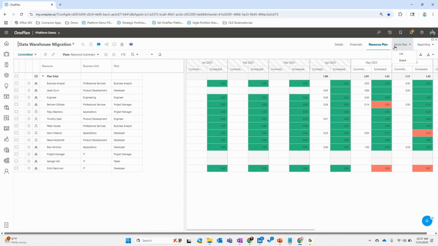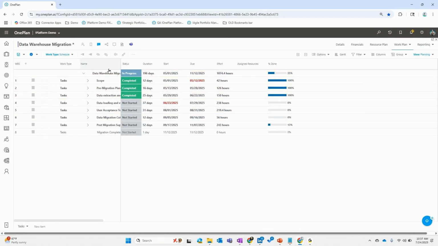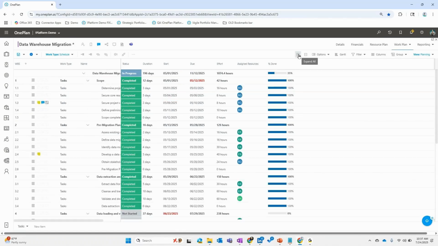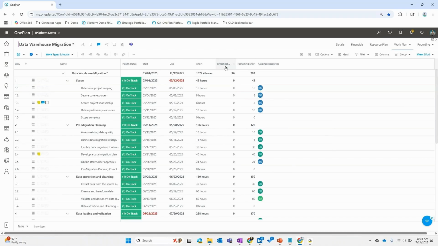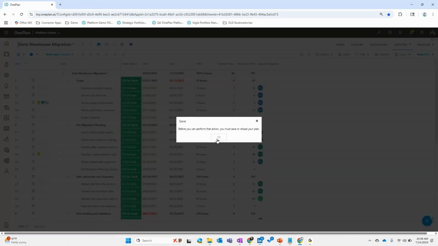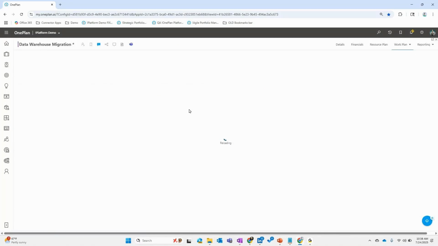Now, if you go into the work plan itself, from the bottom up perspective, we have all the rich capabilities of resource assignment in here as well. So to roll up to that schedule type, you can assign individual resources in here, percentages of their time, hours estimates that roll up into that scheduled type. On this planning view, you can actually go into things like an effort view, kind of like you would do up in the portfolio, but down here at the individual work plan level. And you can have planned effort, actual effort, remaining effort, all those types of things in there for your resources. But we also have the ability to do more agile planning in a backlog perspective.